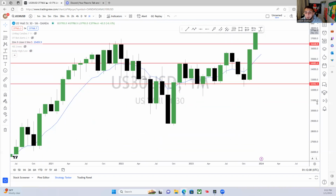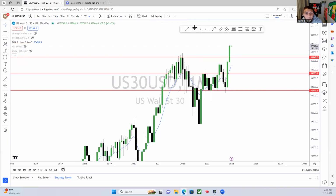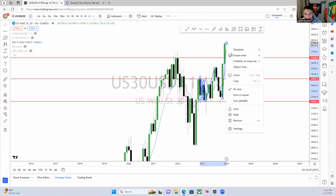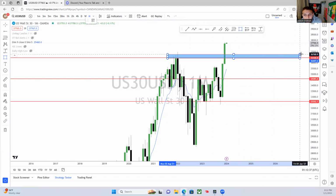Okay, so on the monthly time frame, we can see, right? We are extremely bullish, right? This is Dow Jones, so you can see we were consolidating for quite a few months. We actually traded this, me and this team traded this consolidation phase. So we actually killed it. Once we finally came out of this range, we came back, created a higher high, higher low, pushed up, came past all highs, right? So if you're looking for fundamentals, if you focus on market structure, same as we broke down NAS, right? I'm literally going to be looking for market to come back, make a retracement for a continuation.